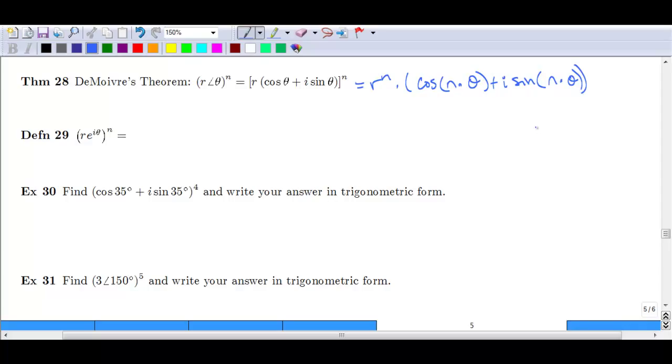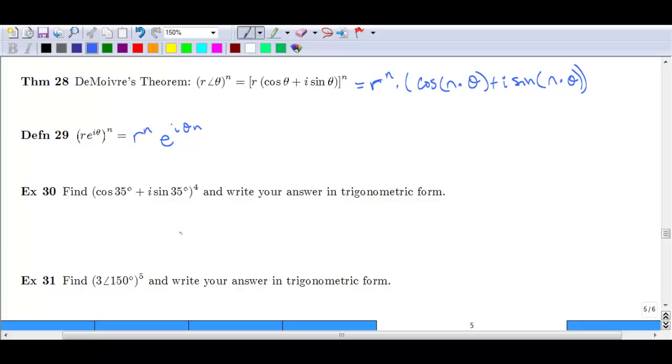If you remember from multiplication, this kind of makes sense because we added the angles together when we multiplied complex numbers in trig form, and likewise we multiplied their radii. So this makes sense. You have the radius to the nth power and you have the angle multiplied by n. It's even easier to see with the exponential form. Again, you kind of distribute that. You get r to the n, e to the i theta n. So let's try an example.